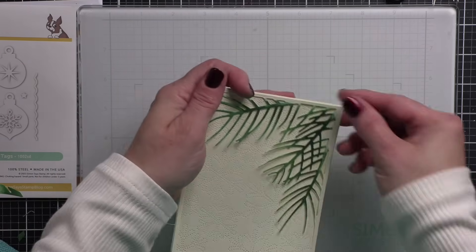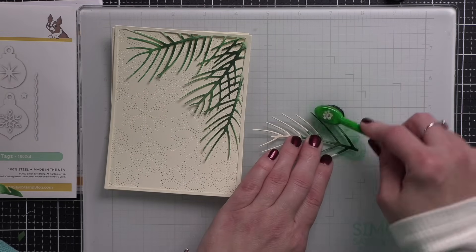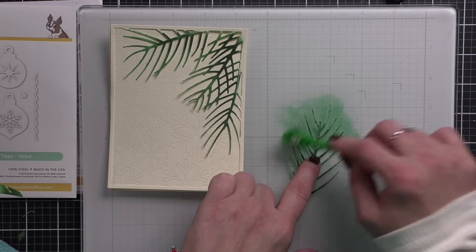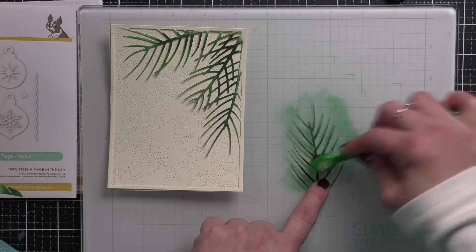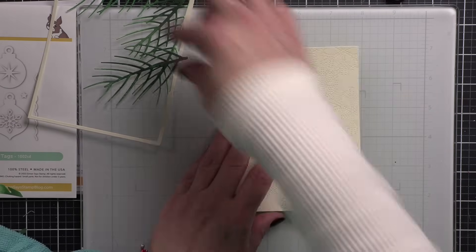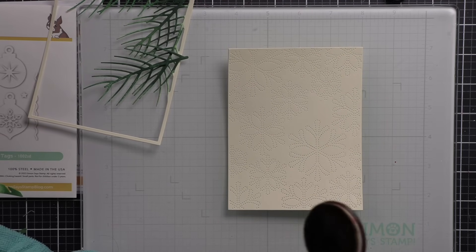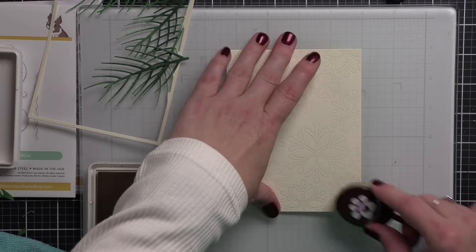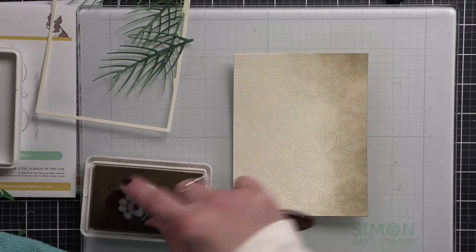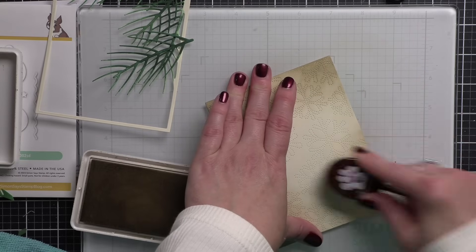I've also die cut the snowflake burst background from that same ivory cardstock, but if you know me at all, that's a little too pretty and perfect for my taste. We want to add some sort of awesome distressing or embellishing to that background to really make it shine. I love the very subtle beautiful snowflake background, but let's go ahead and add a little bit of color with some Simon Says Stamp Latte Positively Saturated Ink around the edges — a very nice light brown. Where the die cut snowflake design is, it will catch that ink a little bit more and deepen and darken those areas.